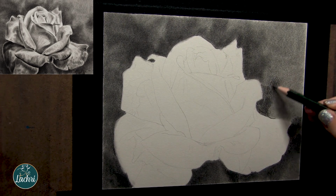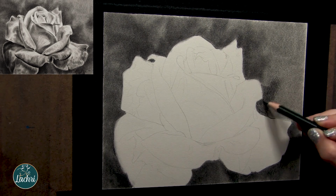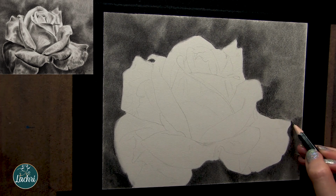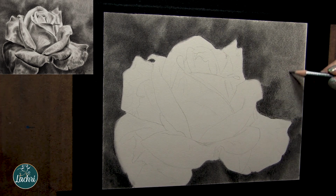Now, these areas that I'm making really dark, one of the big bonuses with that too is when I start working on those flower petals, which I think I called leaves earlier. I'm probably going to do that a million times later. You guys will know what I mean.